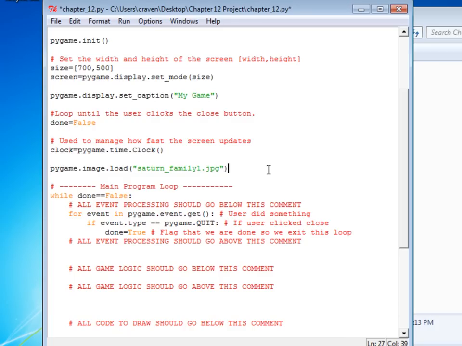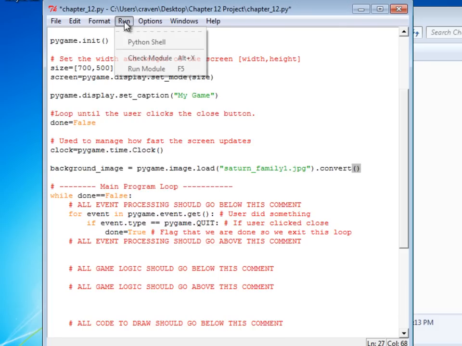This line right here will load the image, but I've got no way of actually referring to the image after I've loaded it. In order to do that, I'm going to use a variable. Once it loads the image, it will return a value that will go into background image, and I'll use that value to refer to the background image when I want to display it. Furthermore, every time I load an image, it's a good idea to also call a convert function on that image, and you can do that right here. I've added the convert function, and Pygame can more easily work with the image after I've done that. Great, now I've got the image loaded and it's converted.